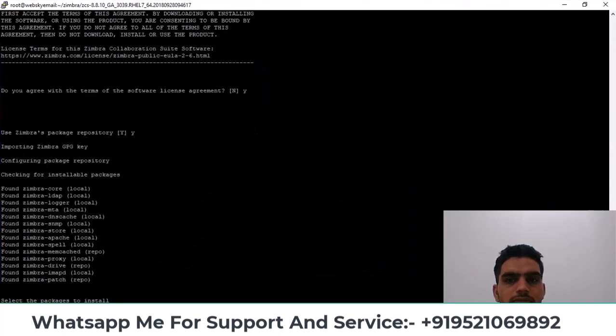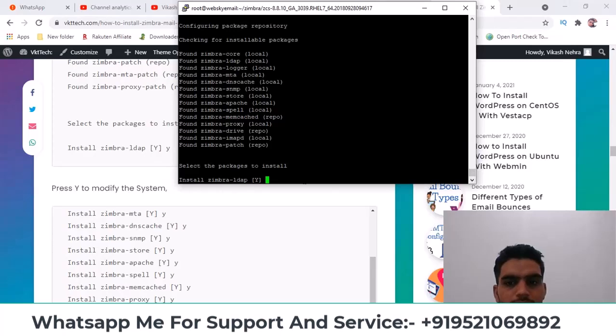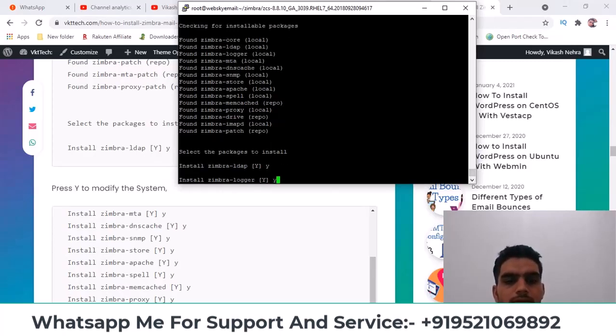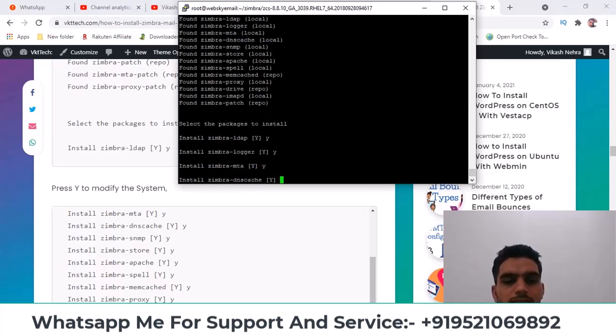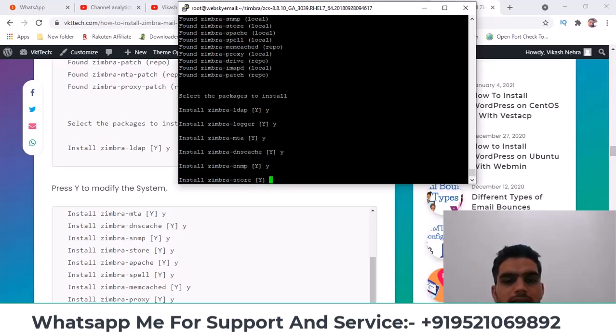Okay, this is also being installed. You'll see Zimbra components, type Y for each. Y for yes to Zimbra LDAP, Zimbra MTA, Zimbra DNS Cache, Zimbra SNMP, Zimbra Store, Zimbra Apache, yes to all.